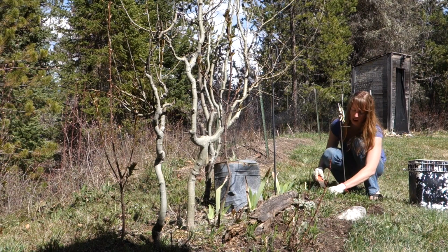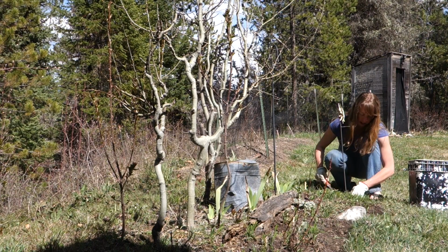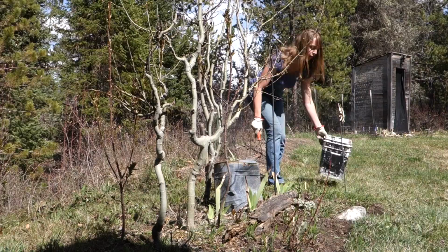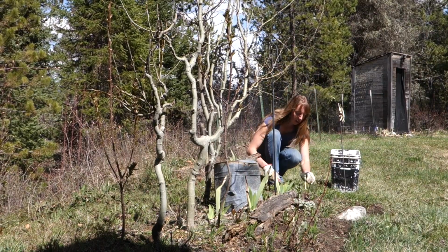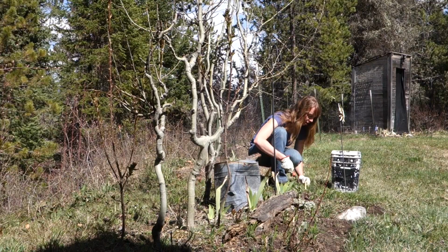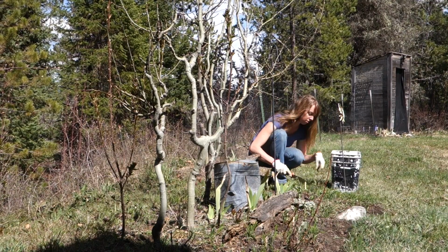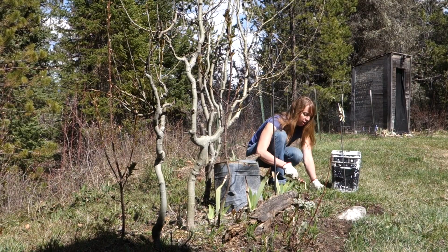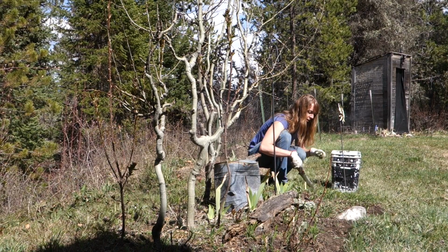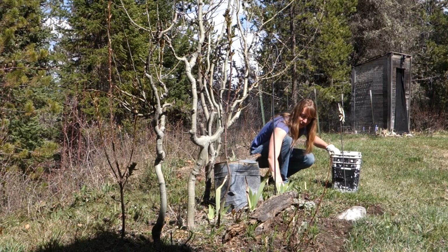Clean up the older stalks of whatever died off the fall before, and dig out these little bits of grass that are growing in there. I've got some snow in summer in there too, and a little bit of yarrow. As soon as it gets just a little warmer, I've been kind of watching the yard and hardly seen any of them popping up yet, but as soon as I start seeing some dandelions, I am going to be harvesting them to eat. You got a thistle there. I do try to keep them from reproducing, just because they have a tendency to completely take over areas. So that's another one of my spring projects I'm working on on a lovely sunny afternoon.